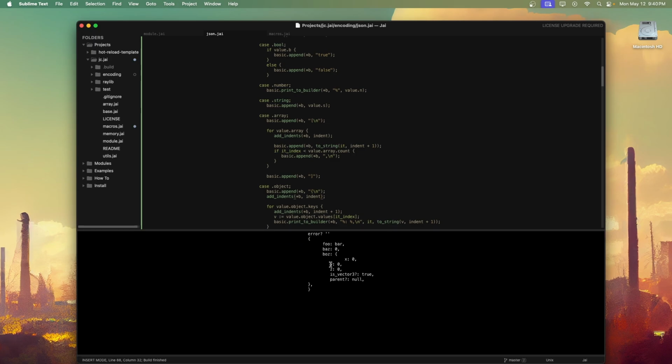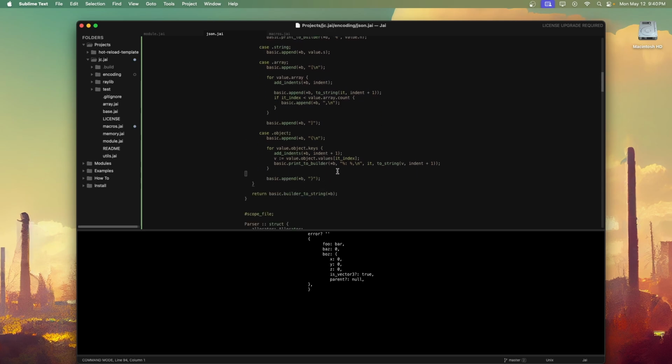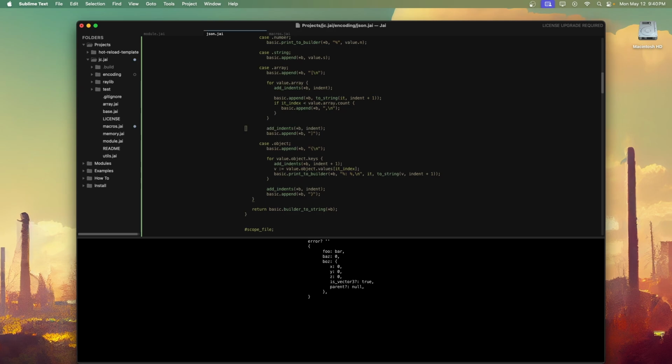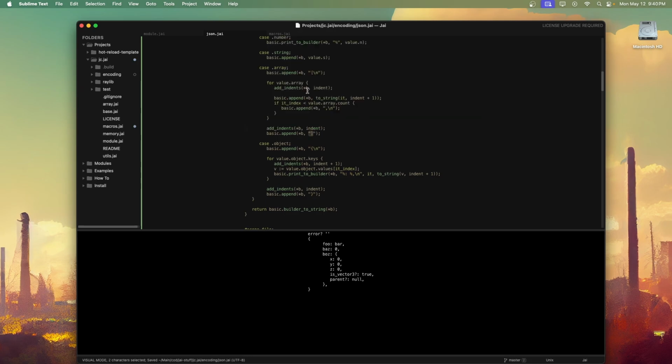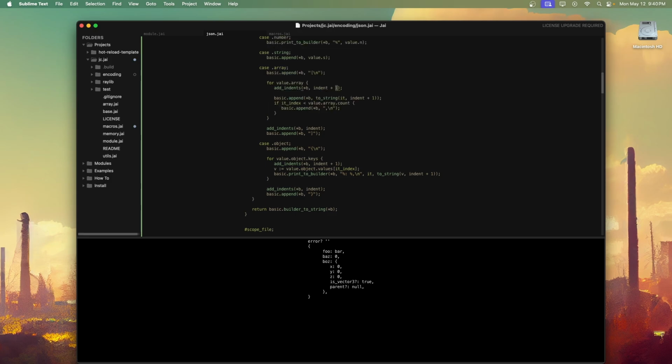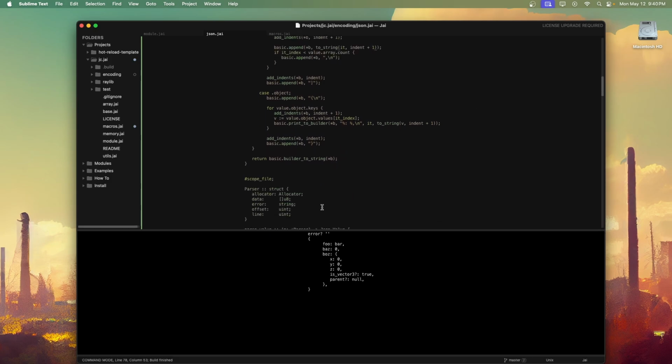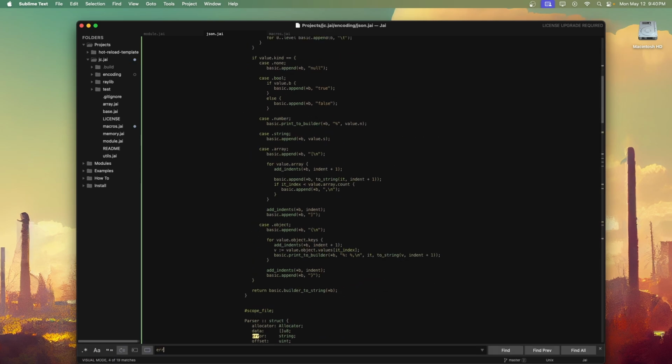Like that. I think no, because this is going to do it twice. Yeah, we only need to do it there and here. Okay. So we need to also re-indent this one as well. So indent, this also needs to be plus 1. Cool. So now we got a little thingy going.